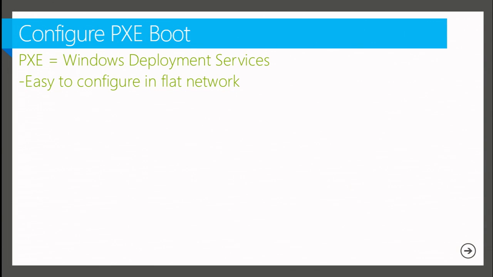Now, when we start deploying machines in the real world, running around with an ISO is everything but funny. And if you see my body shape, you will realize that running around is not a thing I do very often. Instead, I use something called Windows Deployment Services and boot over a network. It is easy to configure on a local network. However, when it comes to routing, it becomes a bit more tricky.